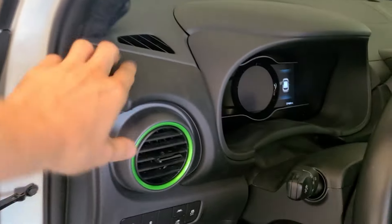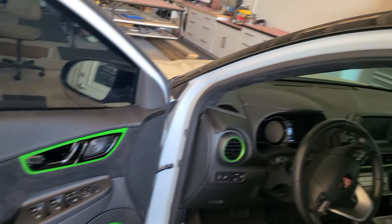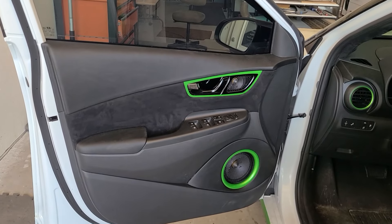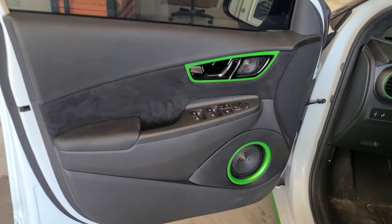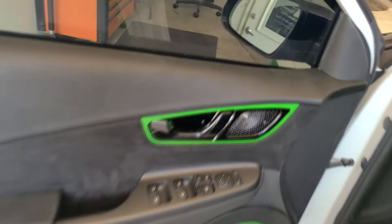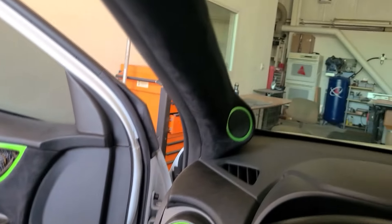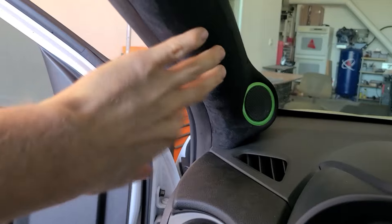This vinyl carries through into this piece right here — you can see that project in another video. This video is focusing just on the door panel and audio build. I chose to install the Sony three-way component setup for my car. I really like the Sony ES components; the three-way setup was just because I really wanted to push myself. The first component of that build was the A-pillars, which are done in nice comfy suede.